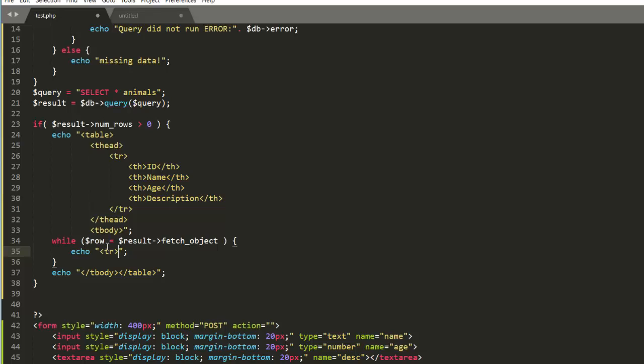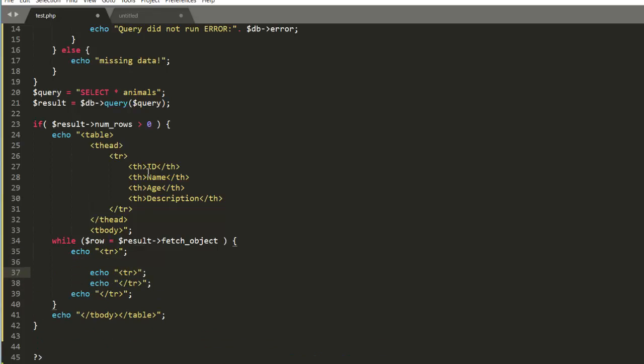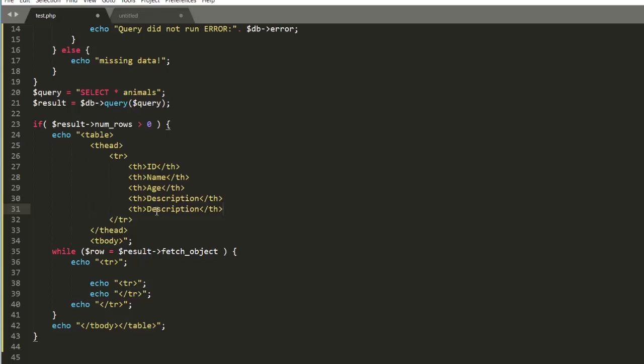Every time there is a record, because this loop will fetch data record by record, row by row, whenever we have data, we will open our table tr and then close it. And inside that we will have 1, 2, 3, 4 td table columns. And by the way, it is not 3 or 4, it is 5.